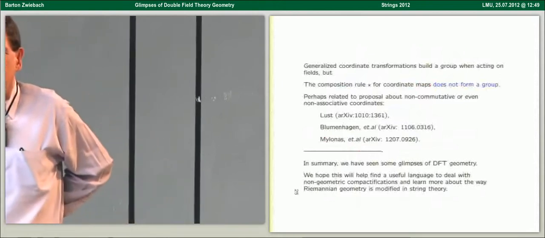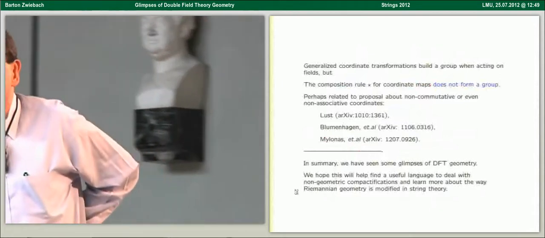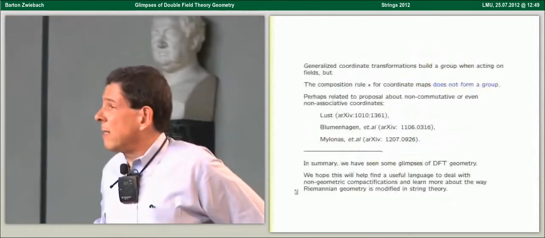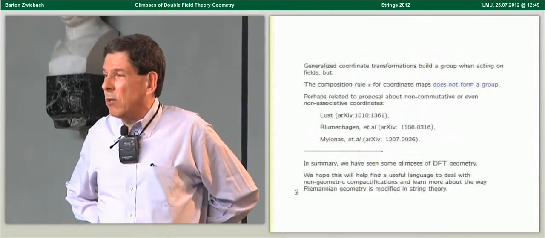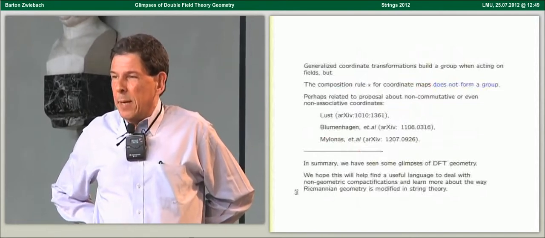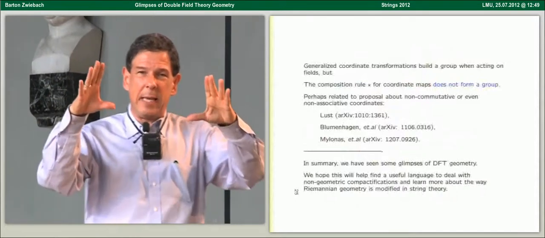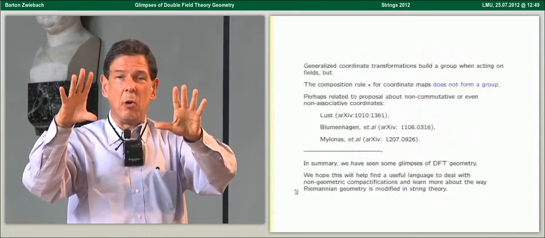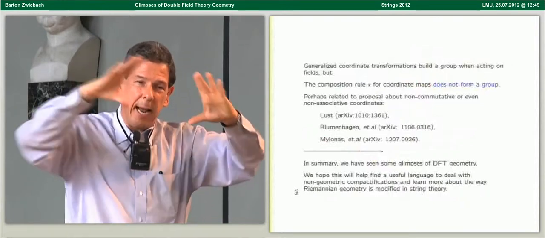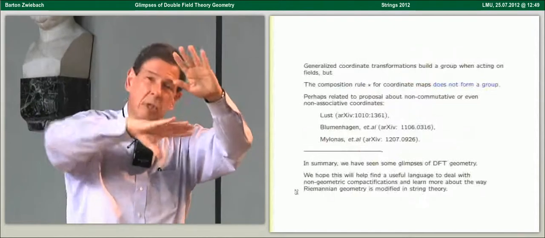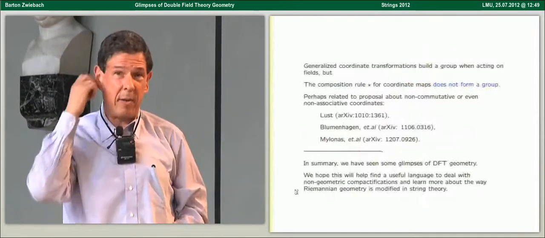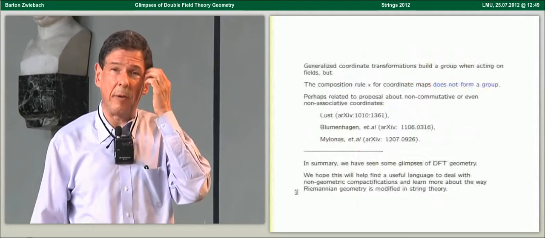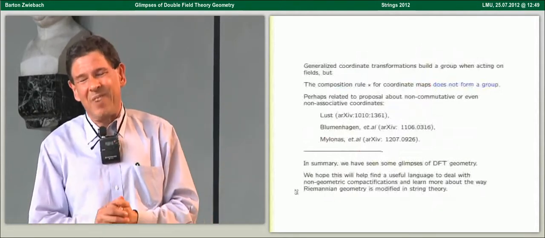Is there a way to obtain such geometry as a limit of string theory? Sorry? Is there a way to obtain such geometry as a limit of string theory? Well, in a sense, this is all the limit of string theory. By the strong constraint, you're guaranteeing that you've truncated really winding or momenta in some frame. So the strong constraint suggests that in any frame that you're working, you really have just momenta or winding. But this is done in an O(D,D) covariant way. So in a sense, this is really string theory, and all of these structures come from string theory. There's nothing non-stringy, I think, about this.